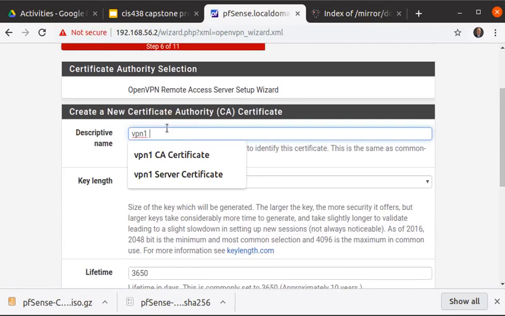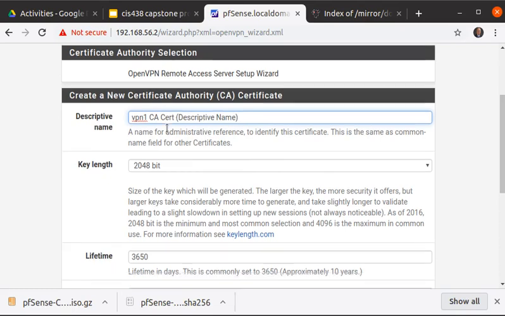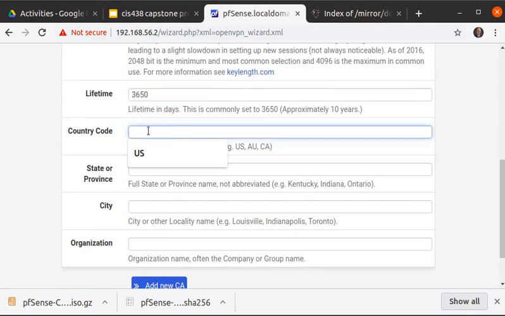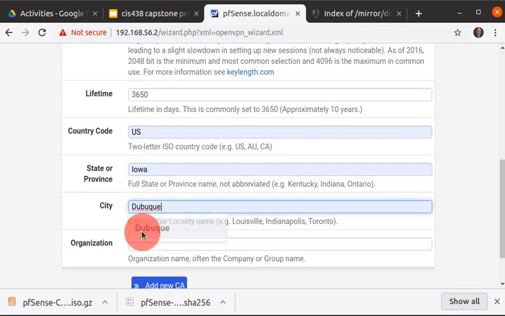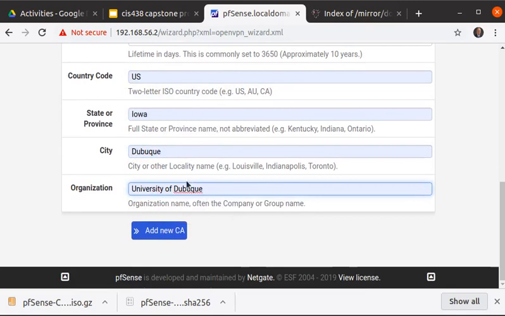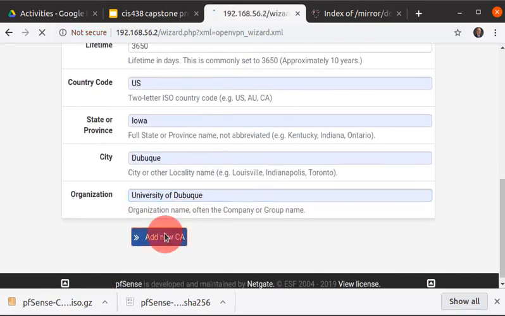Okay. Now I would just want to see where this shows up, so I like to do something like VPN 1. This is my certificate authority, and I'm going to call this, this is the descriptive name, just so I know where I put that and where it shows up. Go into the default settings everywhere else. Oh, but look here, I should put in a code. I'm going to put in Iowa, since I did this before, to remember my entries. And I'll put in University of Duke. Doesn't like the spelling of Duke. How about that? So that's the certificate authority certificate. Okay, so that does that.